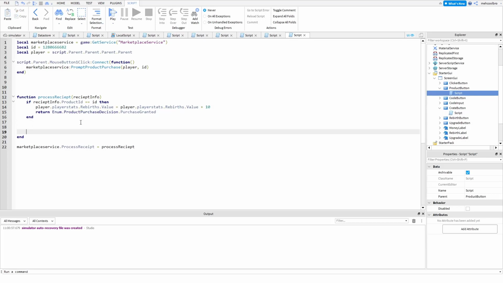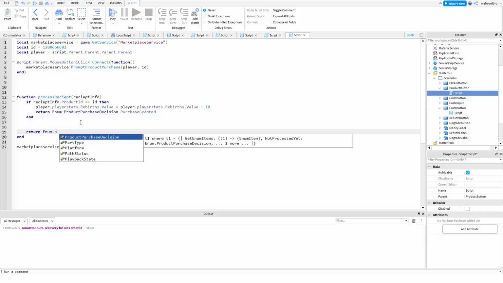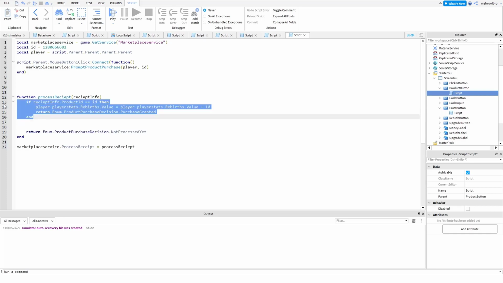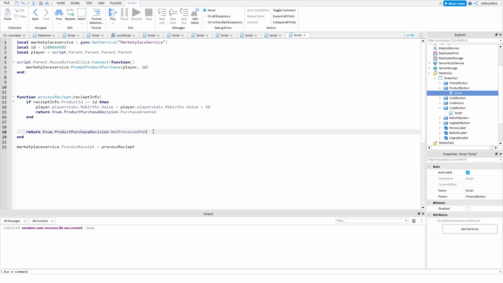And then, right here, at the end, we're going to put return enum dot product purchase decision dot not processed yet. The way for it to get to the end would be if none of the products, or in this case just one product, was granted. Because what return does is it ends the function.